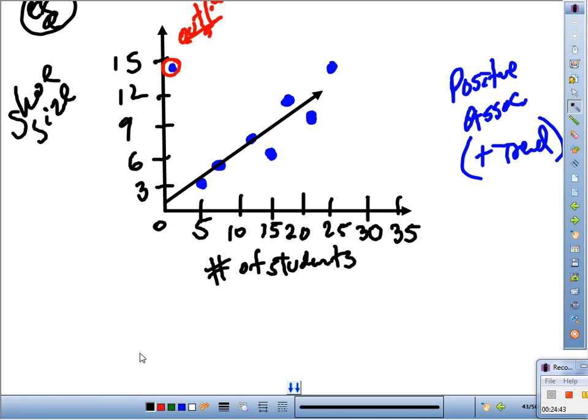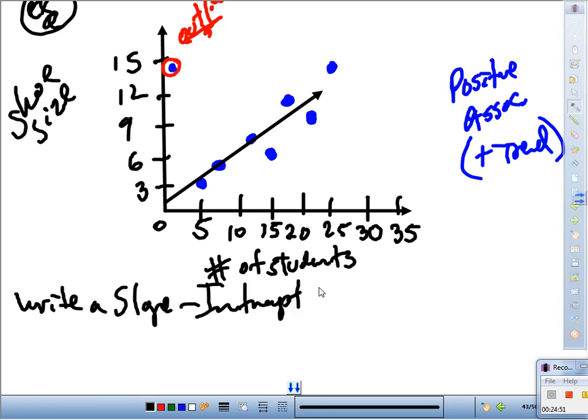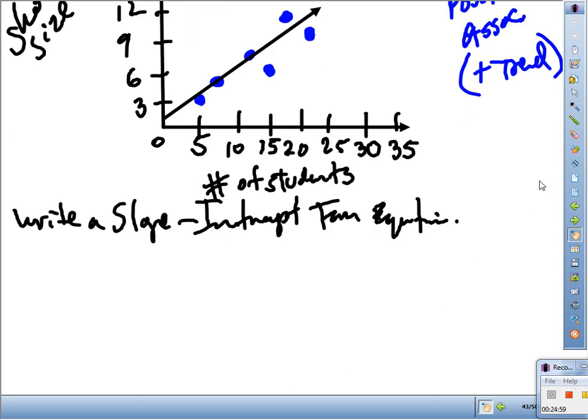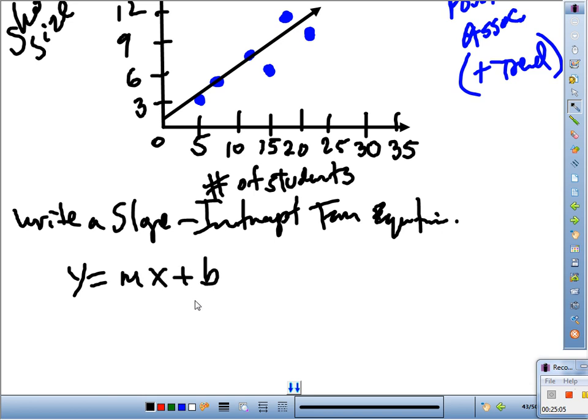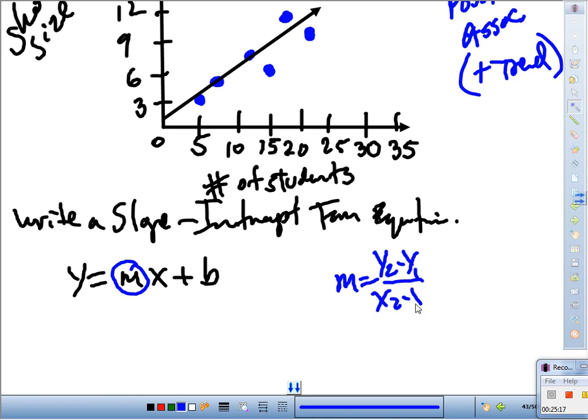So what I'm going to ask you to do for home plate, I want you to write a slope-intercept form equation. Okay, let's see. How do we start writing a slope-intercept form equation? Mx plus b. Okay, that is true. So what information do I need? I need m, which means I need to write my formula: y sub 2 minus y sub 1 over x sub 2 minus x sub 1. So Gavin says we need 2 points.